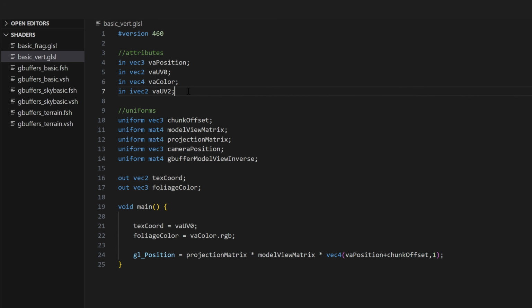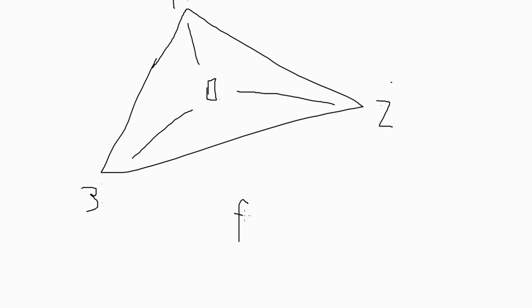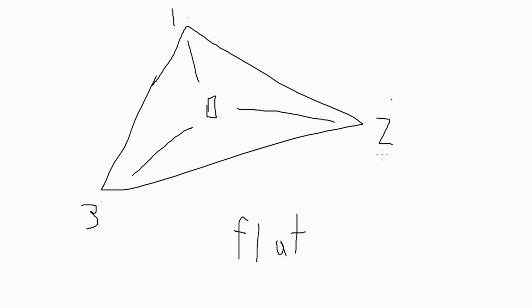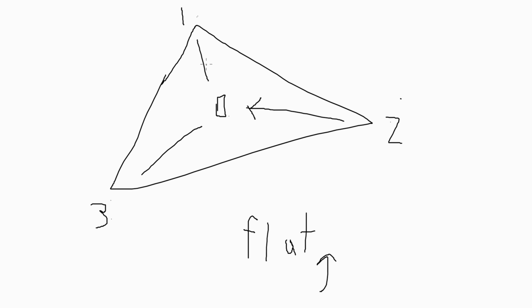Oh, I know what it was. So when you have an integer, do you remember how I said when there's a triangle, there's different values for each vertex, and for a fragment, it interpolates between those values? Well, for an integer, if you just have 2, 1, and 3, it can't average between these because there are no decimals. So what you have to do if you want to pass an integer from a vertex to a frag, you have to say flat. What that does is it stops the interpolation, and it just passes directly to the frag. Now you only want to use this when every vertex has the same value, not a different value. Because if they have different values, then it's just going to be whatever vertex happens to run last is what ends up writing to this, and the other values will be ignored.